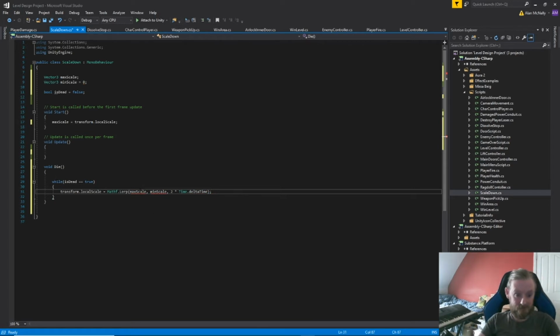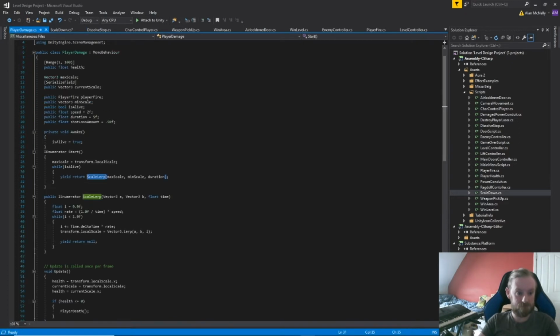It's not liking this. Max scale is kind of convert unit. Yeah, so put in vector 3 a, vector 3 b, max scale, min scale. Vector 3. What? Scale lerp. So it's equal to vector 3 dot lerp.